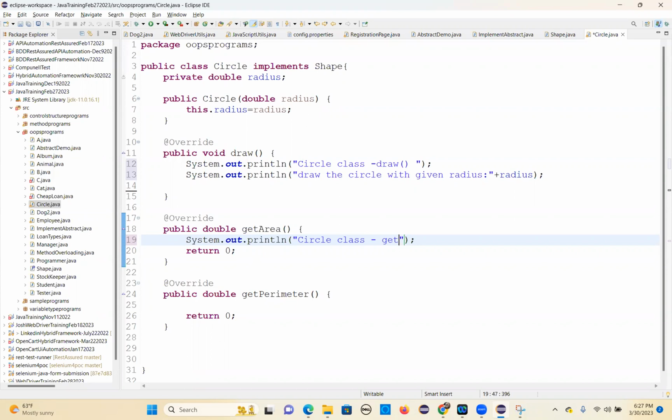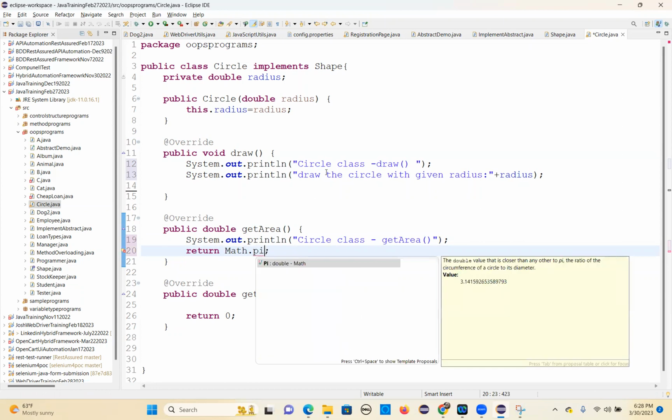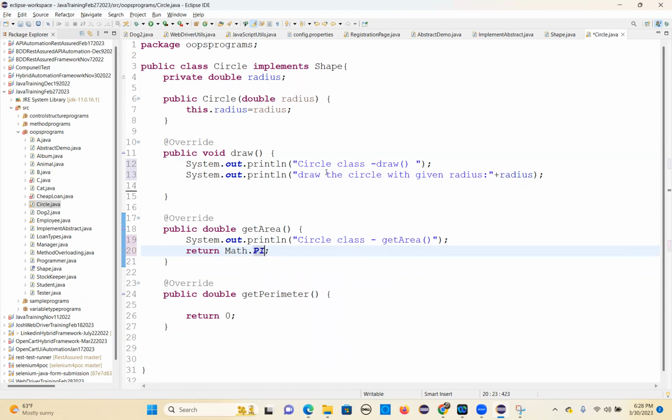The pi value is already defined there. So in get area I'm writing pi r square: Math.PI times radius square.